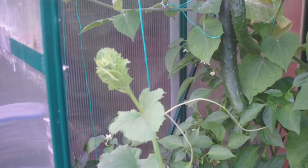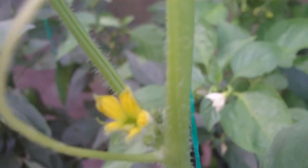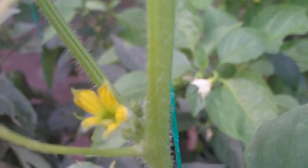The other greenhouse, that's my melon, growing even more. It's up to about waist chest height. It is producing flowers. There you go. It's producing flowers, but as I say, it's too late, I think, for it to grow anything.